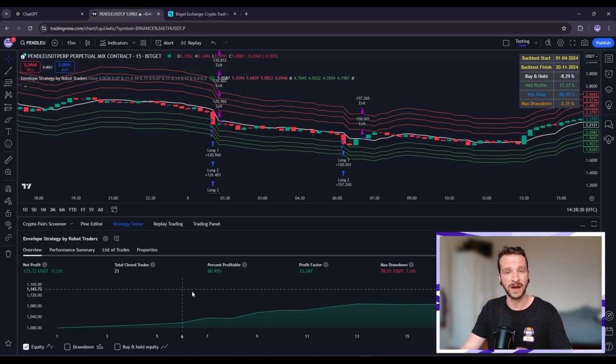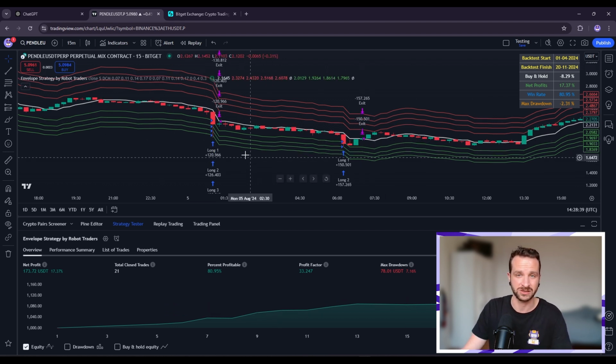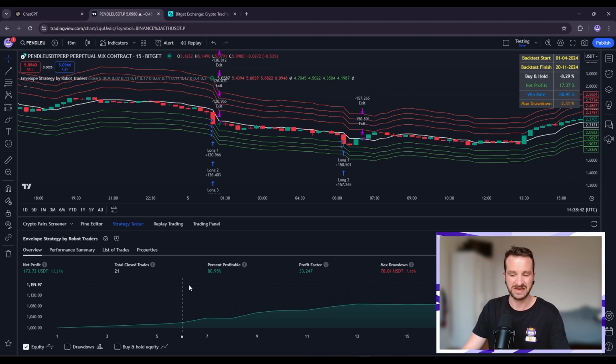The second step is to plug our PineScript code into TradingView. Why do we want to do that? 2 reasons. The first one is that thanks to this, we'll be able to backtest the strategy. You see an example here. What does it mean? Test that strategy on past data.